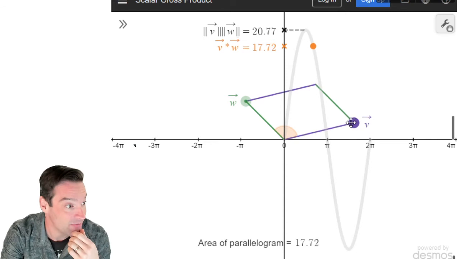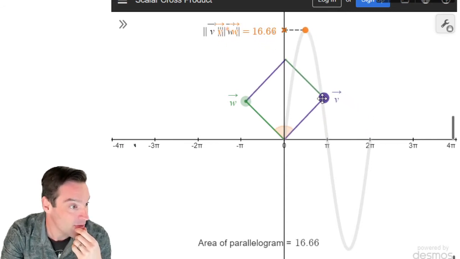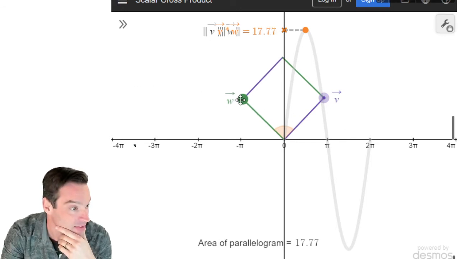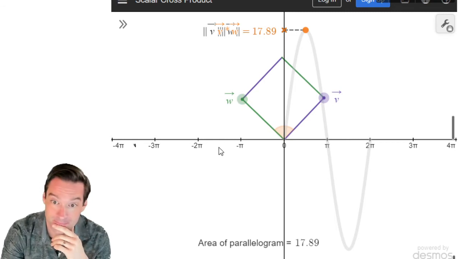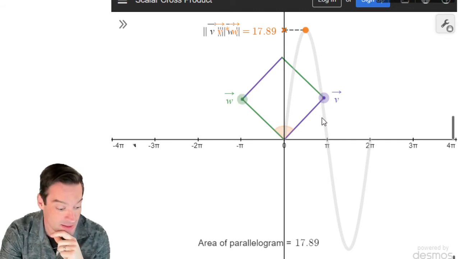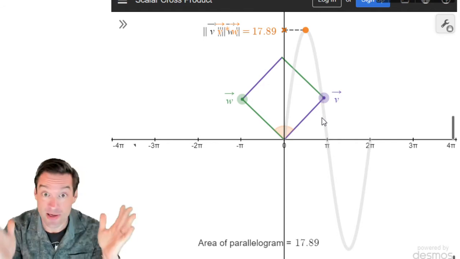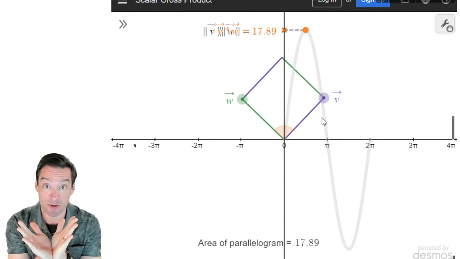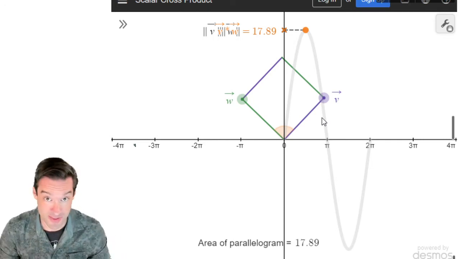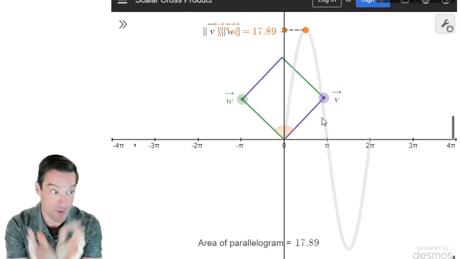When does it actually take that value, though? In order to make it take that value, I have to arrange it so that we're right at the top of that sine curve. And what angle are V and W making in this case where our scalar product is taking the largest value that it can take on? Well, here the angle between V and W when we are maximizing the scalar cross product is 90 degrees. So it's sort of the opposite of what we had with a dot product. The dot product was 0 when our vectors were perpendicular, but the cross product is going to have its largest possible value when we have a right angle between those two.